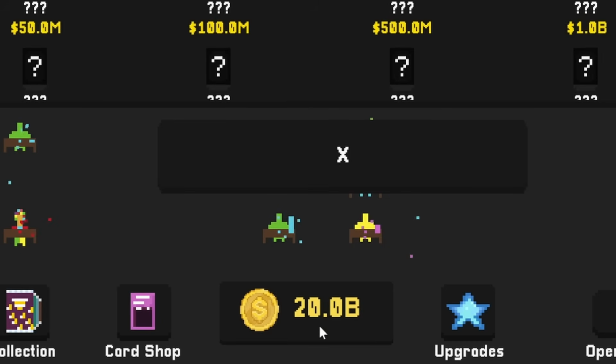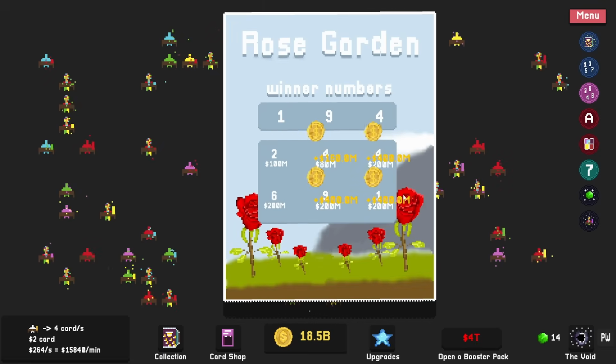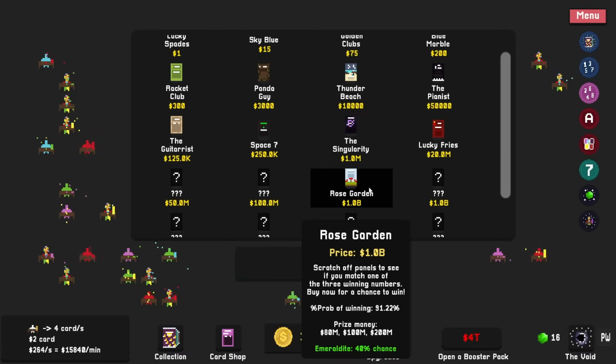Oh, wait, we just earned 10 billion twice there. So the clowns are actually doing it. Yes! Oh, Rose Garden, you are mine. Hey, and it actually decides to win. And there was only an 8 there that won, and all the numbers were 8s. Oh, that is so annoying.